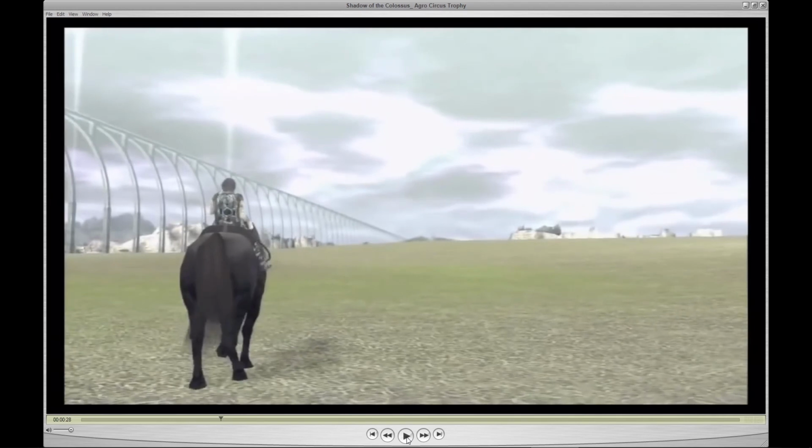This is not my footage, guys. So there we go. Now, the camera has changed dynamically. It's reacted to this particular player's actions, right? The player's on the horse. The horse and the player are now following along this third line. The character is no longer directly in the middle of the screen, right? The character and the horse are following along this third line here.